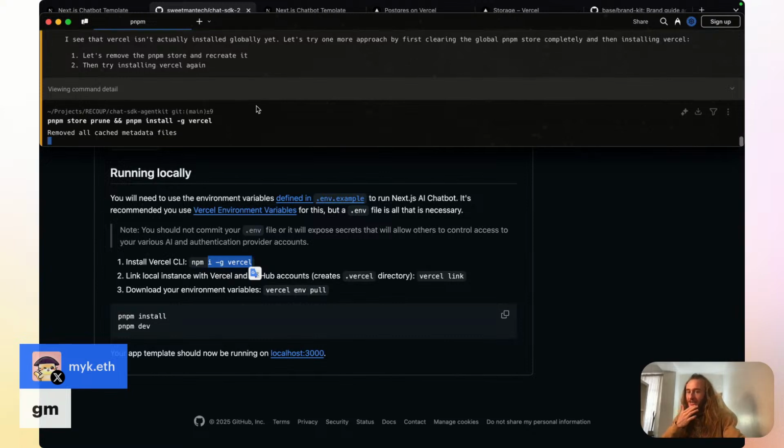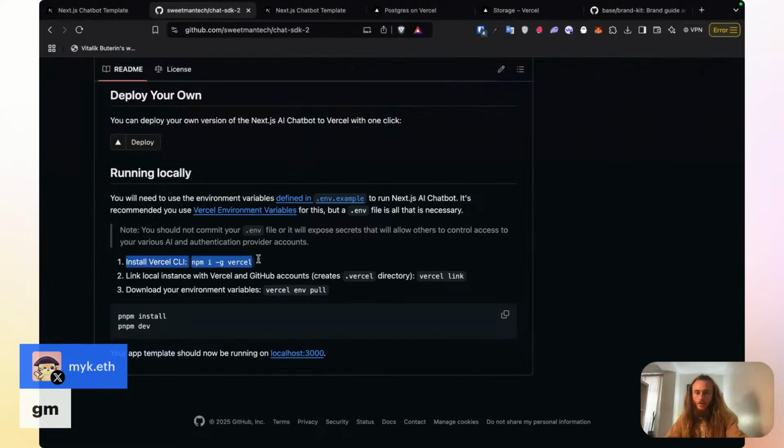Is it finally getting into actually using the terminal and installing the package? Okay, we're installing the Vercel CLI, linking the local instance with Vercel and GitHub accounts, and downloading your environment variables.